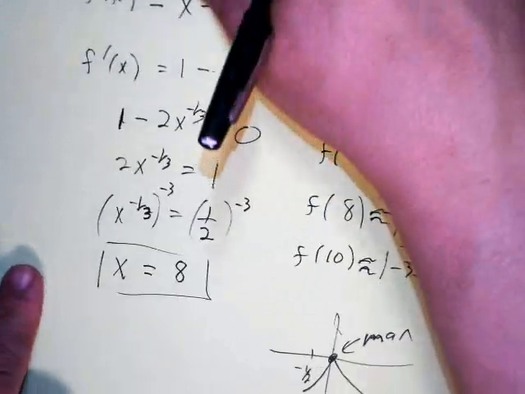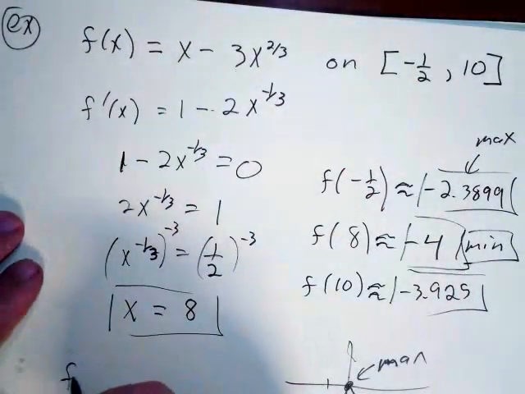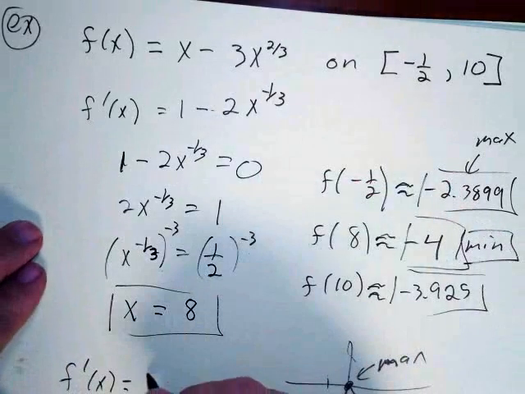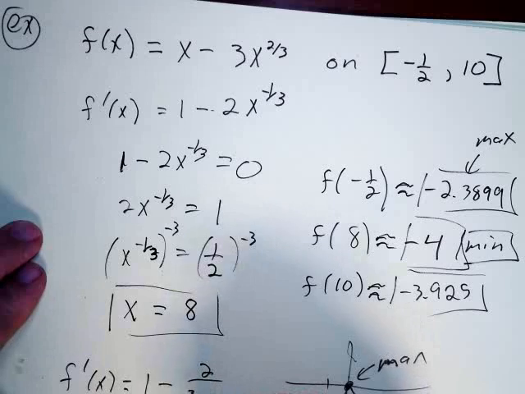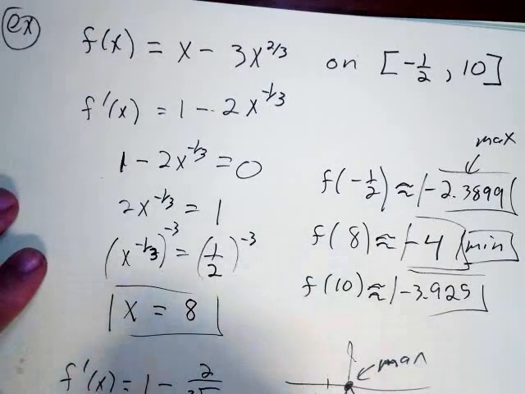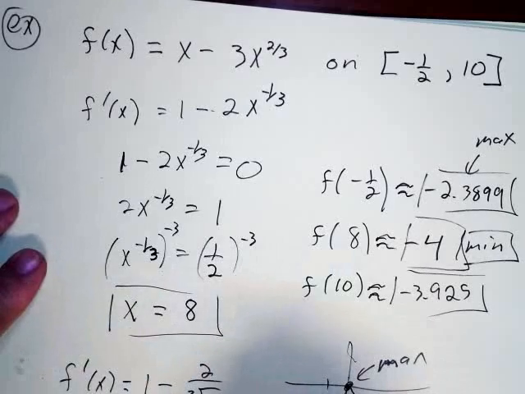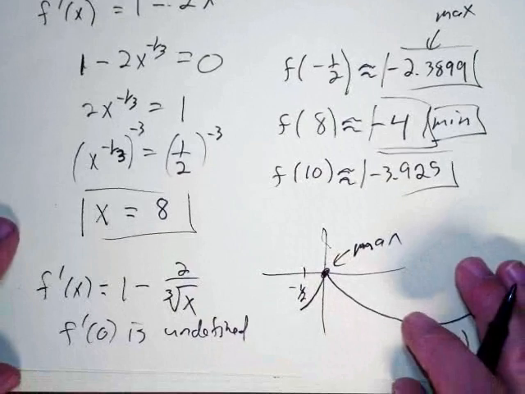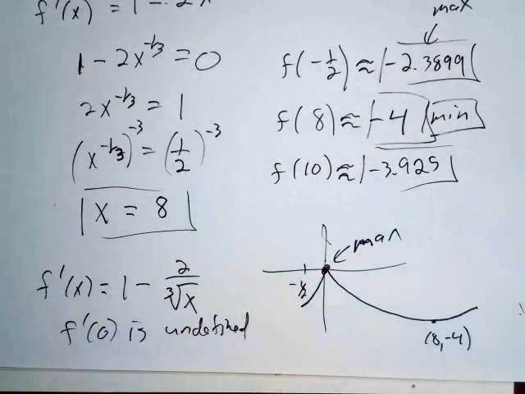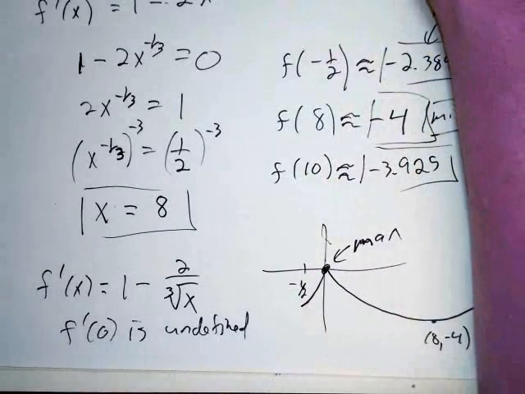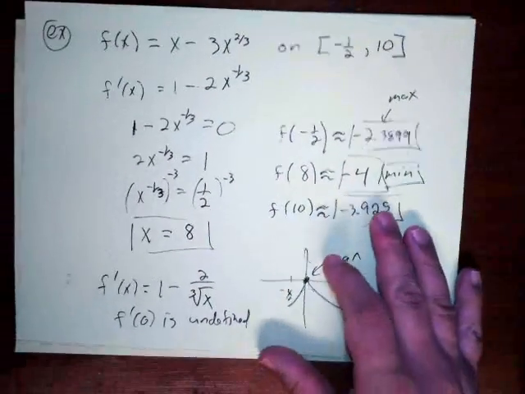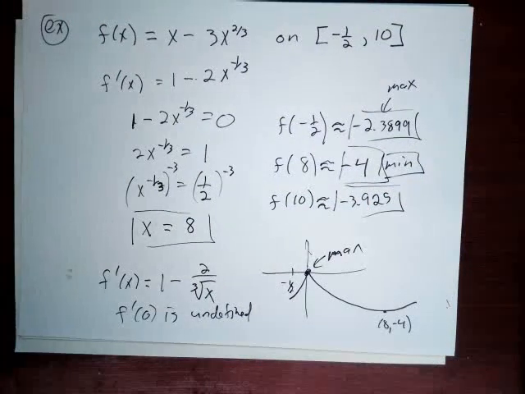The reason we missed it is when we take the derivative here, this is a negative exponent, so the derivative is actually like this, 2 over the cube root of x, and then I can see that f prime of 0 is undefined, and since f prime of 0 is undefined, that is a critical point, and you don't want to leave it out. If you leave it out, then using this method you could not get the correct min and max. You've got to include all the critical points, not just when the derivative is equal to 0, but also when the derivative is undefined. So, okay. So, yep, we'll finish there.